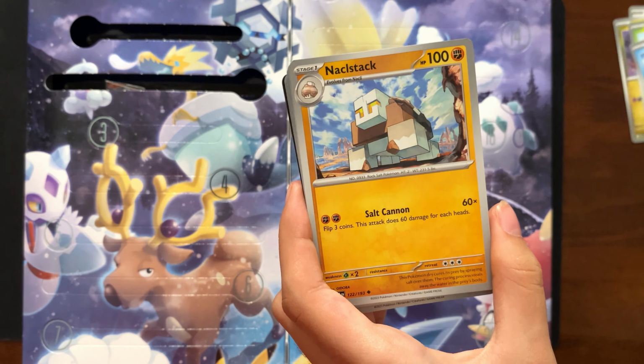Neat. All right. So, what's left? Let me open 20. I just like to open these. Okay. So, this one we have nothing. Oh. What the heck?